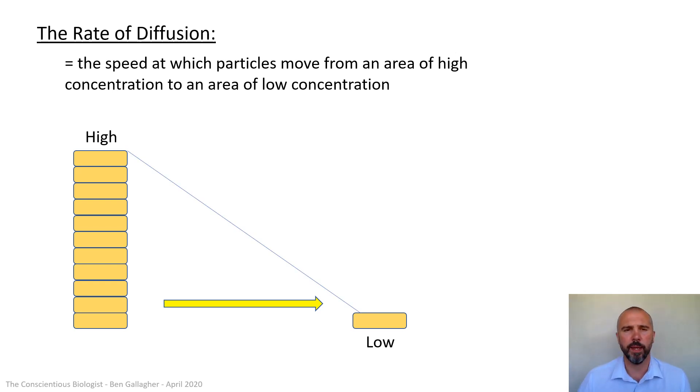So let's think about how quickly they'll move across. If I add a little slope there, you can see that that slope is pretty steep because the high is very high. It's 11 blocks high. The low is very low. It's only one block high. So we've got a difference of 10. That's a big difference. So when we're thinking about the speed at which that yellow arrow is going to represent the speed at which things will move, it's something really easy you can do to imagine how fast it will go. Just imagine someone on a bike sat on that gradient, sat on that slope. Because it's very steep, that cyclist is going to move very quickly down that slope because it's a steep gradient.